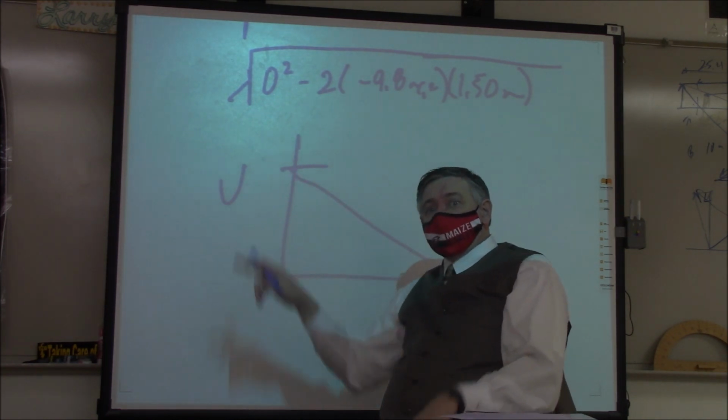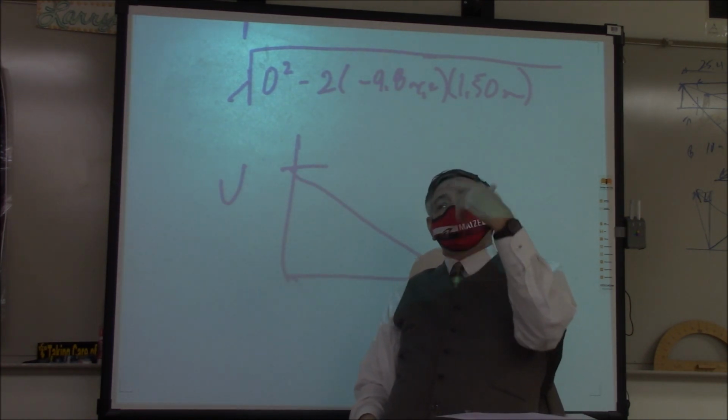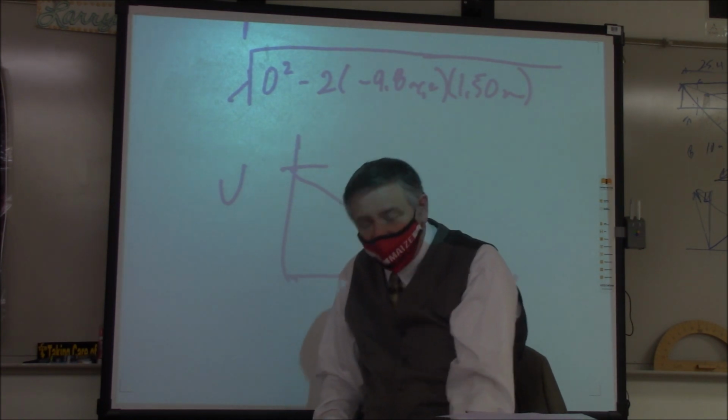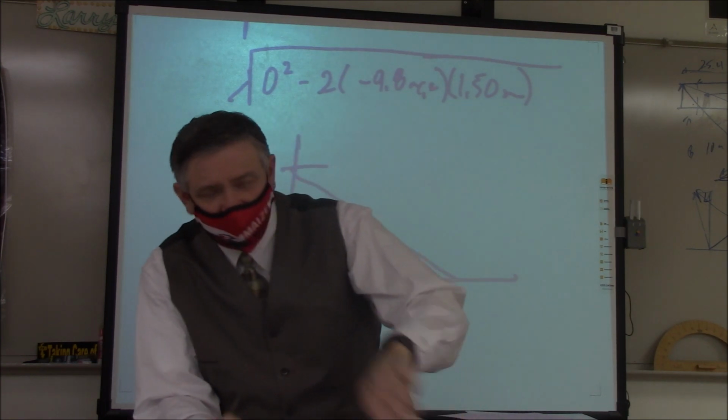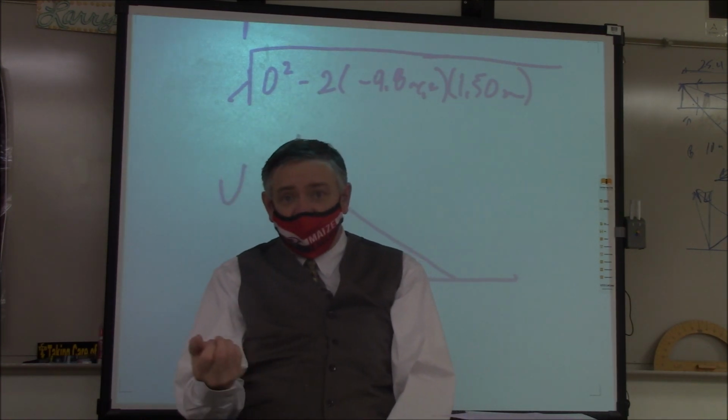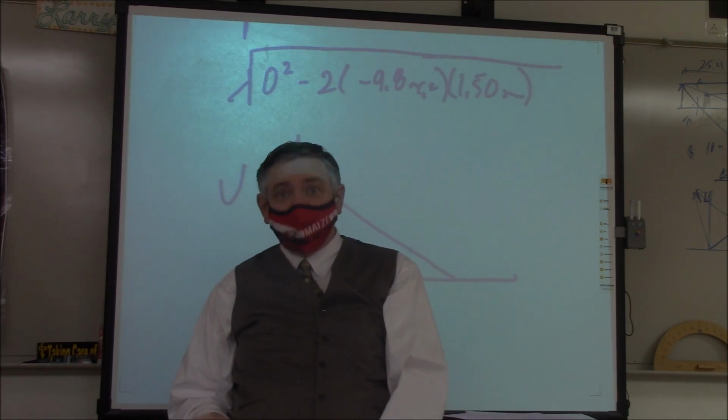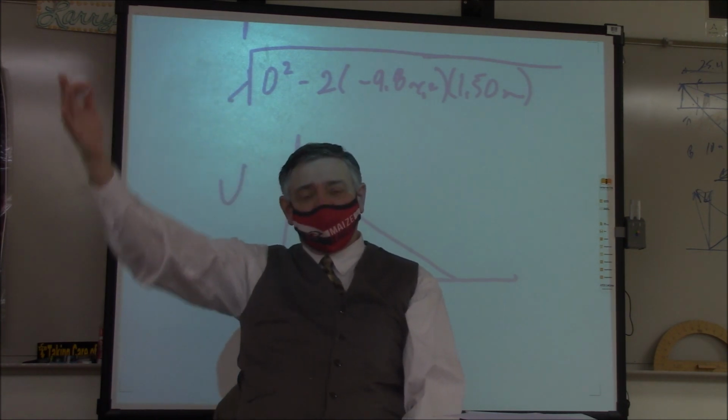The whole key to this then is you're going to go to the moon and you're going to throw it with the exact same velocity. Now think this through. If I go to the moon and I throw this golf ball with the exact same velocity that I do right now, what's going to happen to the height that it's going to go to?